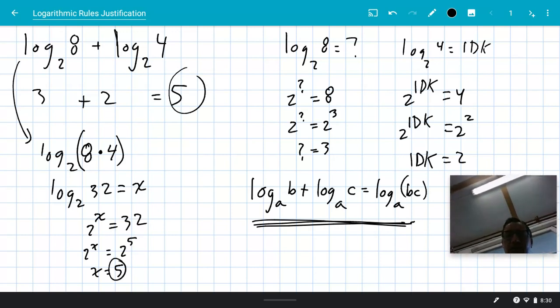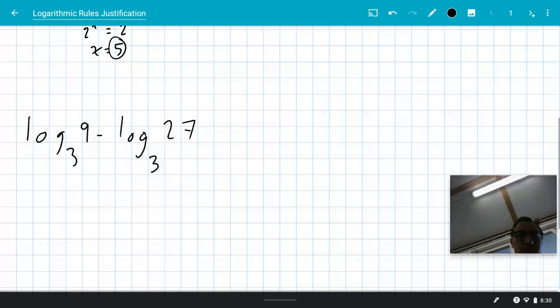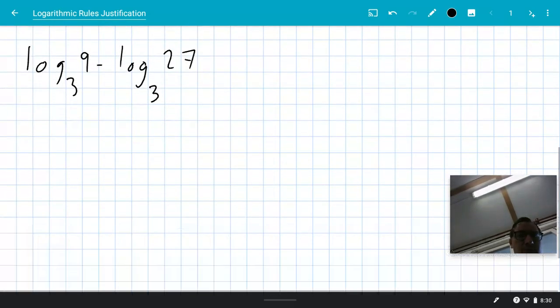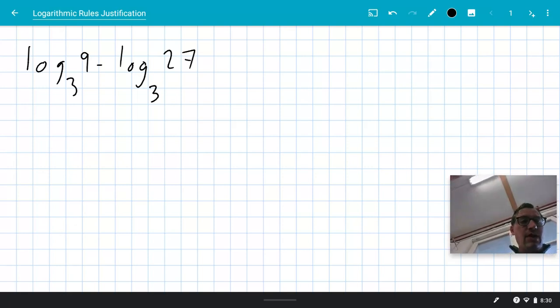So we're going to do that again for the other two basic logarithmic rules. Go ahead and try. Again, first see what this equals. Since there are no variables here, you don't have to use any log rules other than the definition of what logarithms are. So evaluate log base 3 of 9 and evaluate log base 3 of 27, and then figure out what this whole thing is going to be equal to. Pause and do that, please.